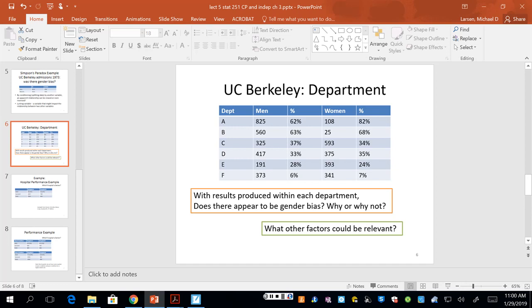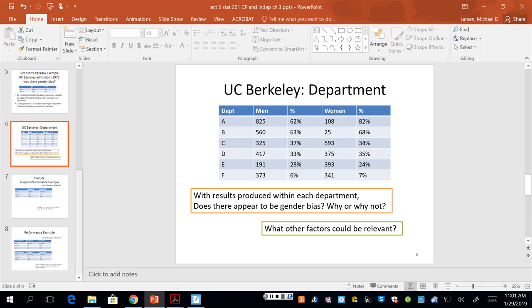And this is 1973, so we're almost 50 years later, so some fields that might have been really imbalanced before are not necessarily so imbalanced now, although I don't know what these departments actually are. Do all the departments admit at the same rate? Now, there's a few departments that are admitting over 50%. There's some kind of in the 30%, and at least one that's really quite low, 6-7%. They're getting a lot of applicants, but it's very selective.